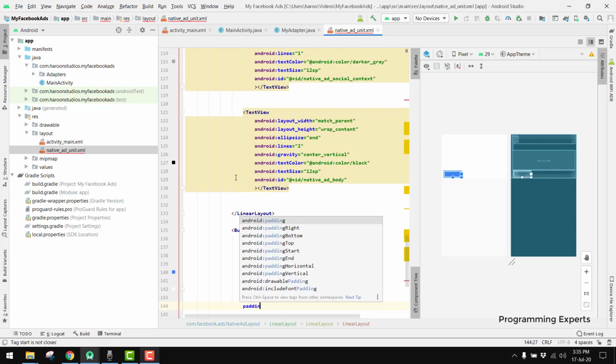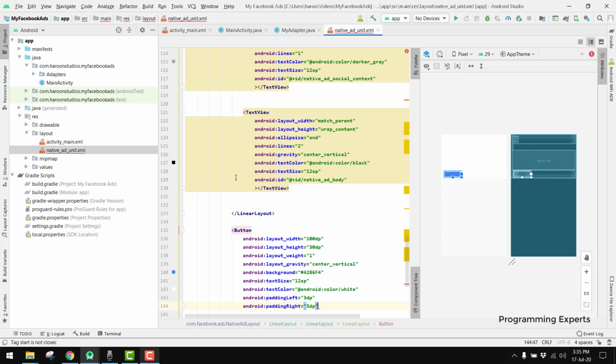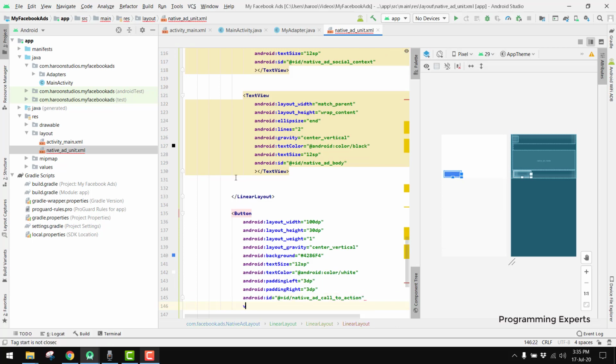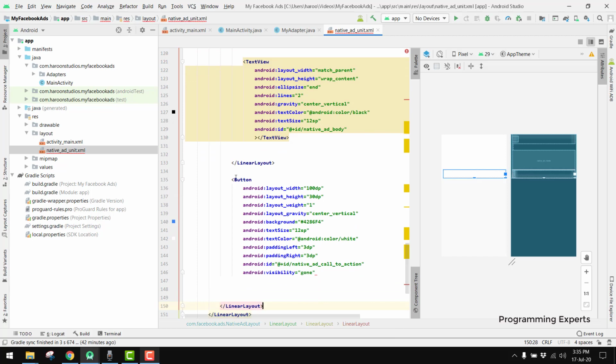Then we have the padding left, it will be 3 dp. Then we have padding right, it will also be 3 dp. And finally we need to add the id. So for this we can say native add call to action. Alright, and we have to set its visibility to gone.